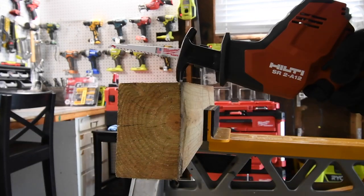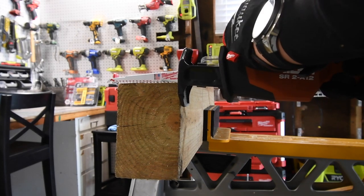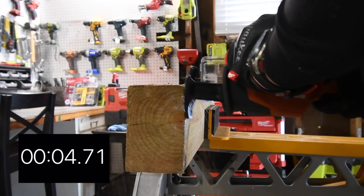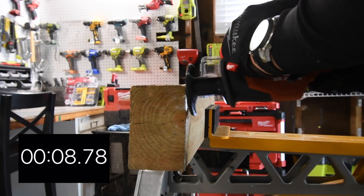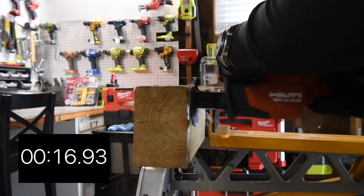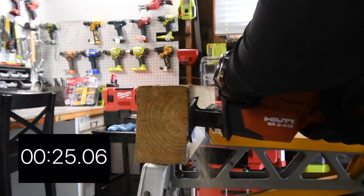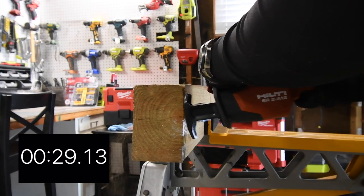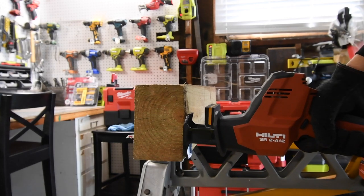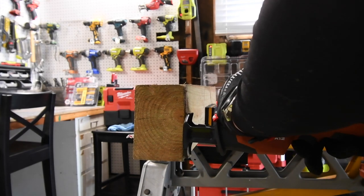All right, so the HILTI is next. Yep, and as you can see, it does fully extend over the 4x6. All right, here is good. Ready? Go. HILTI did stop. I'm not gonna fail it, but I'm gonna put a strike against that. All right, let's continue.